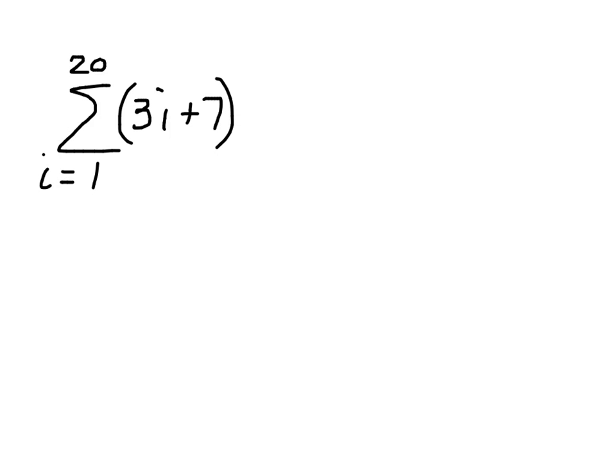Now, the next thing that you're going to have to do is you're going to have something like this. If I give you the sum from i equals 1 to 20 of 3i plus 7. What's that fancy looking E stand for again? Sigma. Which means what? I got to go up to 20, right? But what else do I do with the numbers? Don't square them. Add them.